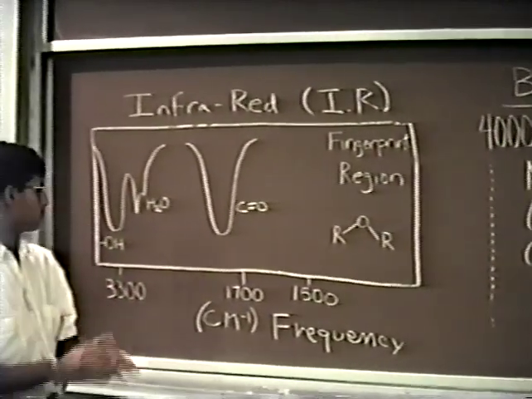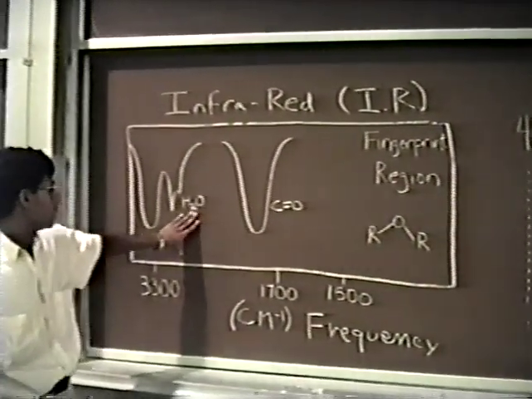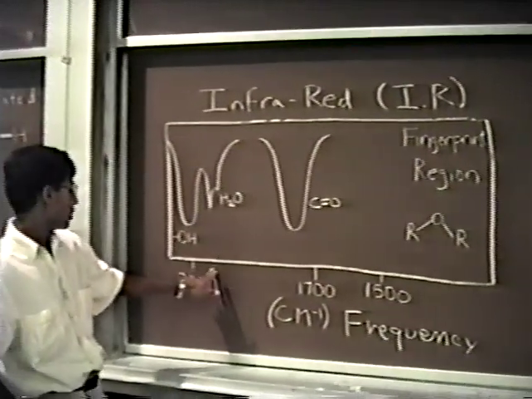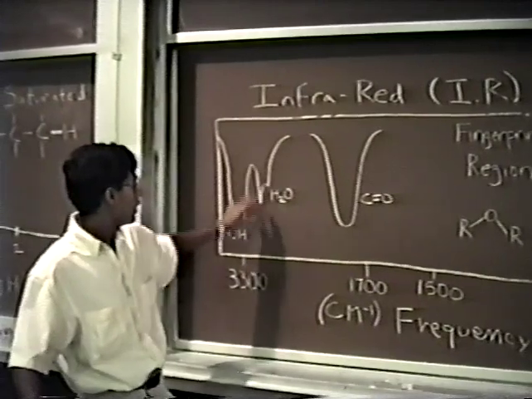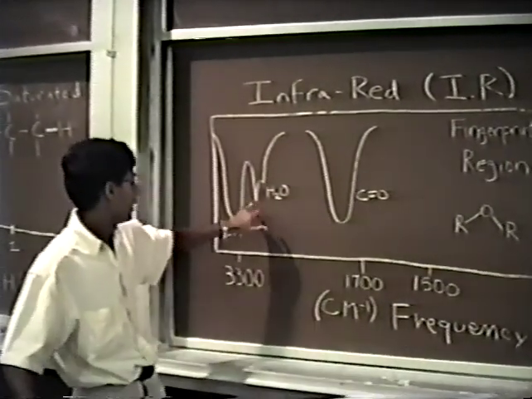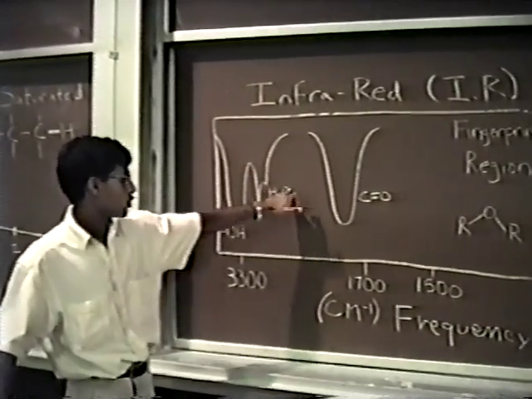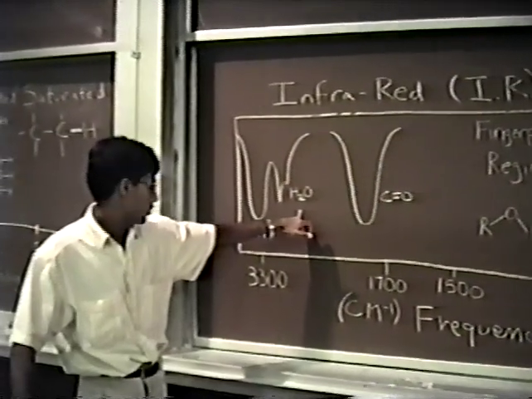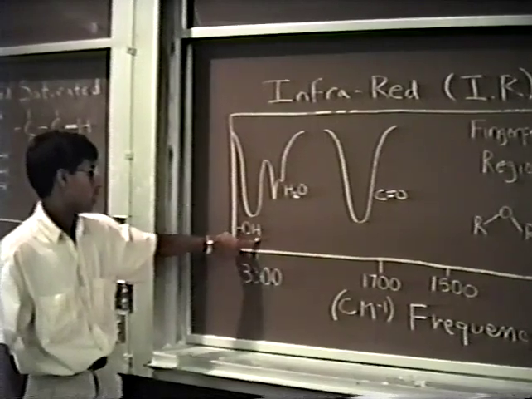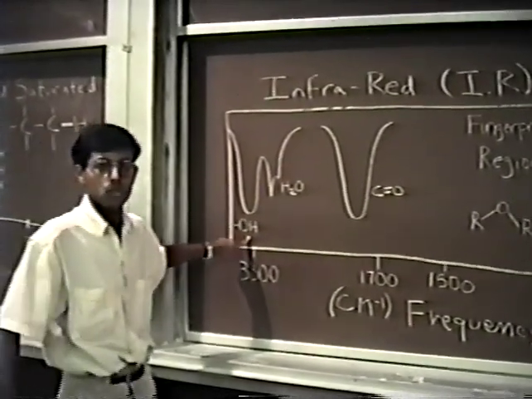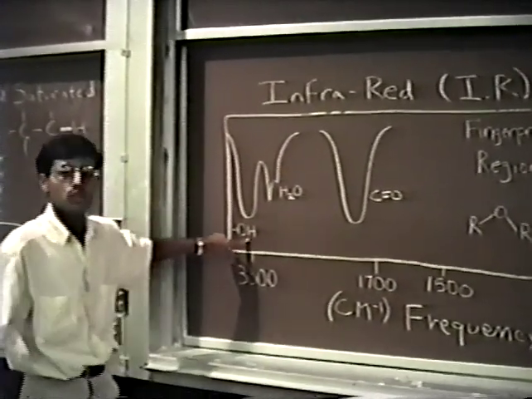It's very sharp. Next, you'll see a water peak. That should be around 3200 or so. The water peak is a smaller peak than all the other ones, and it's due to moisture or water in the compound. Next, the one that's important to you is the OH group, the hydroxyl group peak. This is due to alcohols.